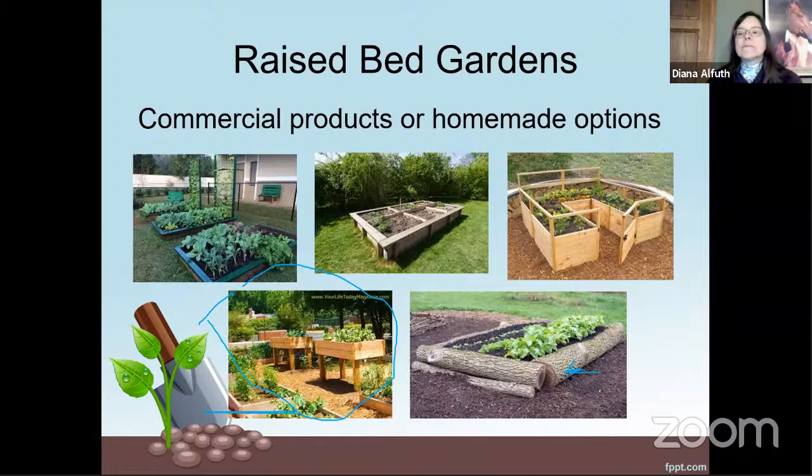Okay, you had to cut down a dead ash tree or some tree that was encroaching on the space. Hey, if this was a shaded spot, you cut down the tree and you use it to build your raised bed in the now full sun area, right? So this is going to rot over time. All wood will decay. There are some concerns with using treated lumber, but it's not as big of a concern as it used to be, because up till about 20 years ago, treated lumber had arsenic in it. And then they found that, well, that arsenic leaches into the soil a little bit, and then you're getting it on your skin, and kids are in there and stuff. So they don't use arsenic in treated lumber anymore. And it should be just fine, but still some people are concerned.